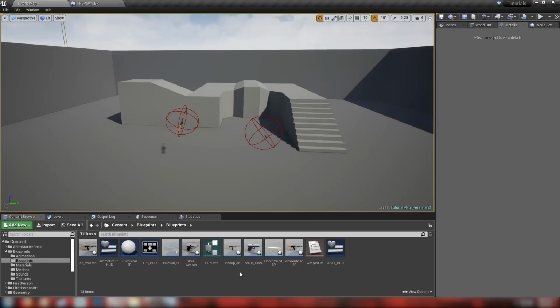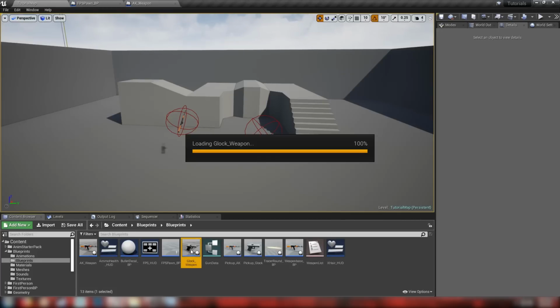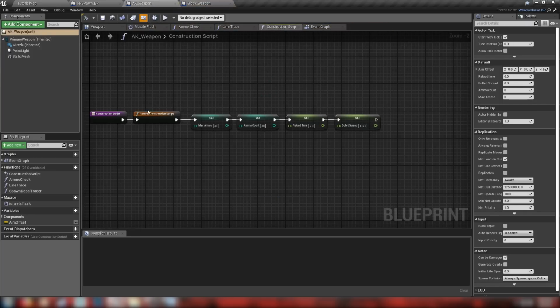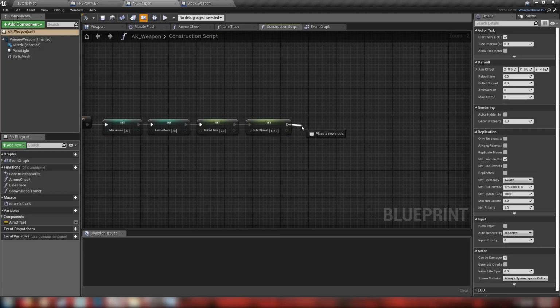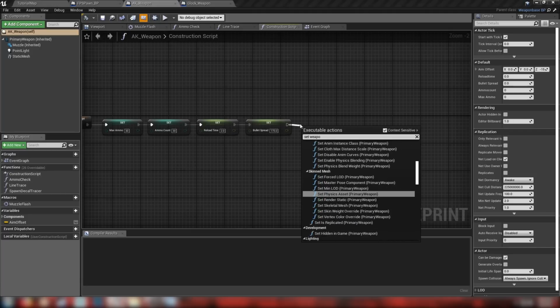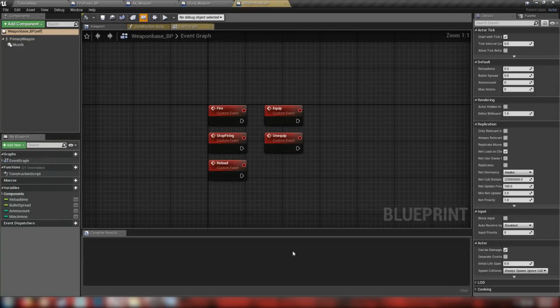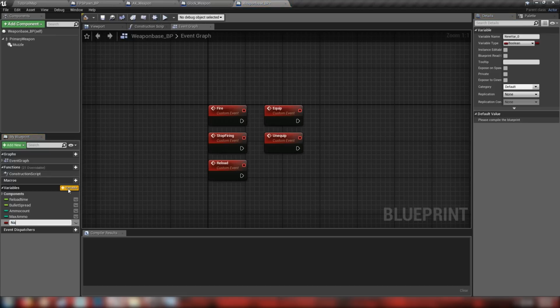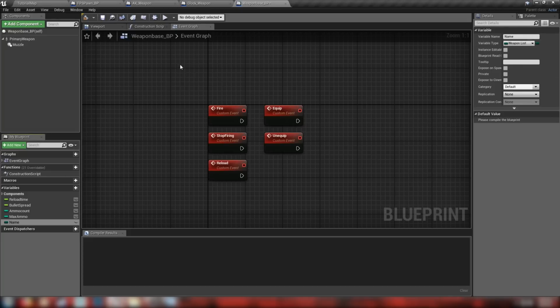And the next thing we want to do is set our weapon names in our weapons themselves. So we'll open up the AK and the Glock, head over to the construction script, and we'll see here, this is where we're setting our default variables for this weapon. Let's just come straight out of here and set... Oh, wait, we have to do it in the weapon base. So open up the base weapon first, my mistake, and we need to add a new variable here. We'll call it name. And this name is going to be of our weapon list enumerator.